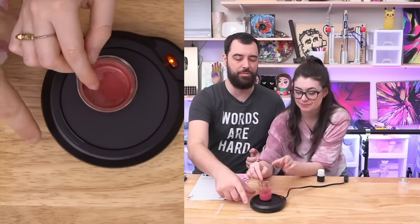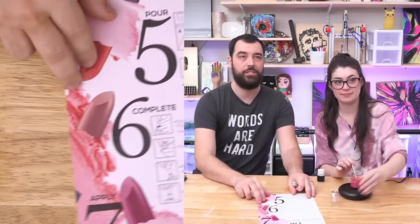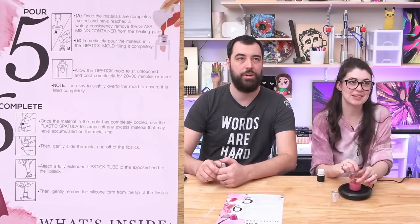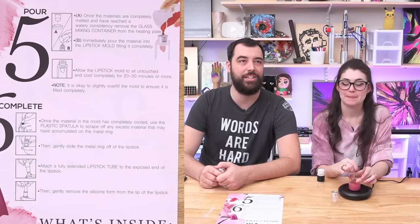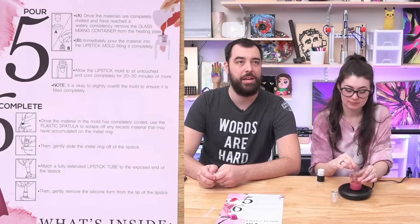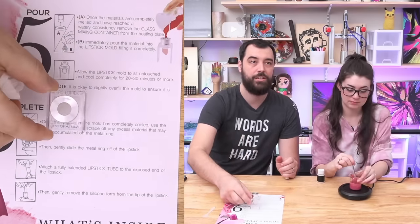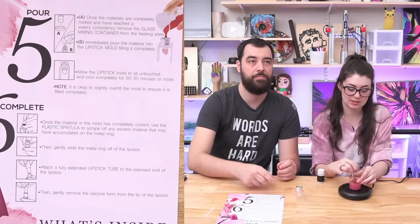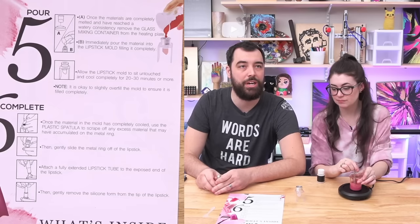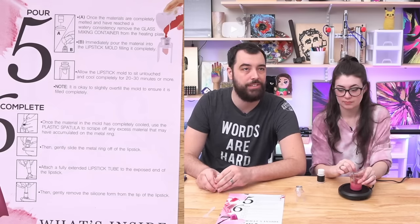All right, here, let's move this out of the way temporarily. And I'll come in here with the directions. So coming up next, pour. Once the materials are completely melted and have reached a watery consistency, remove the glass mixing container from the heating plate and immediately pour the material into the lipstick mold, filling it completely. So that's this guy again. Oh, it's liquid. Allow the lipstick mold to sit untouched and cool completely for 20 to 30 minutes or more. It's okay to slightly overfill the mold to ensure it is filled completely.